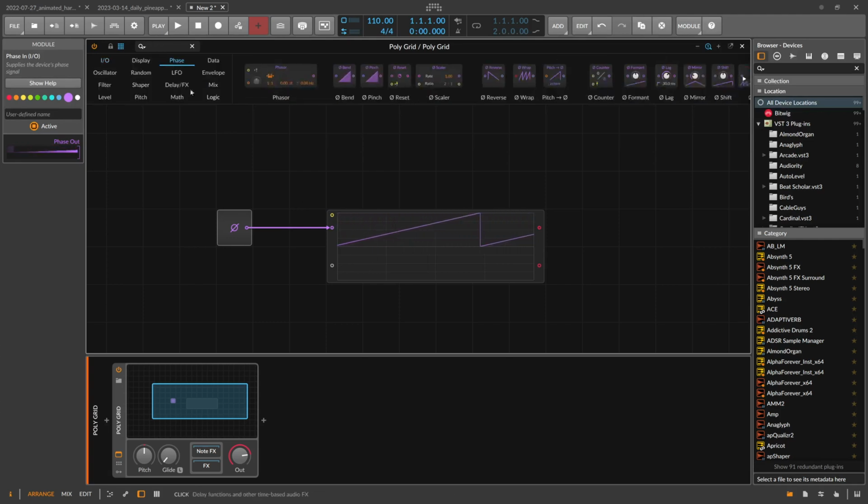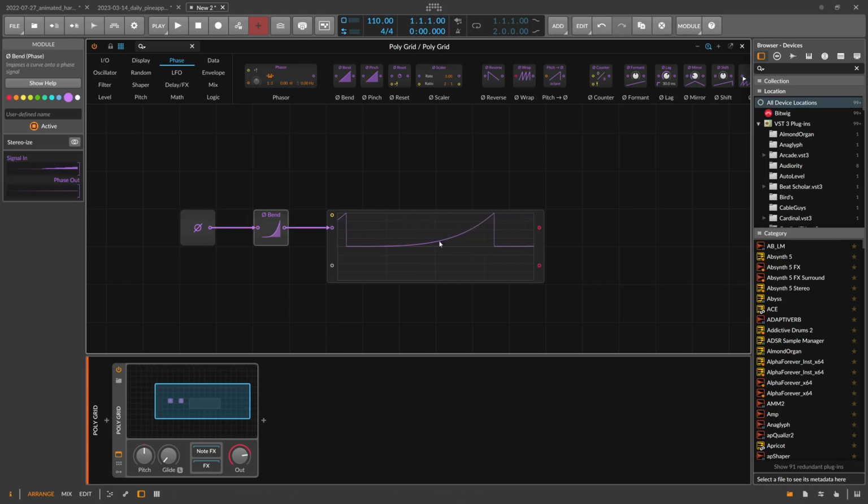We also have some tools in the Phasor category of the grid, so we can take the Bend and say we want some kind of slope on the fade in. As you can see now, we slowly ramp up the signal. So it's also possible to use these Phasor tools to create some more interesting things. We can also say instead of a riser, we want an impact, so we can reverse the signal. So now we start with the impact and then slowly go out in time.